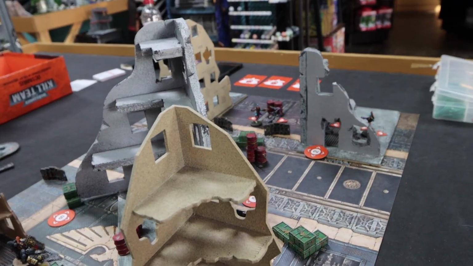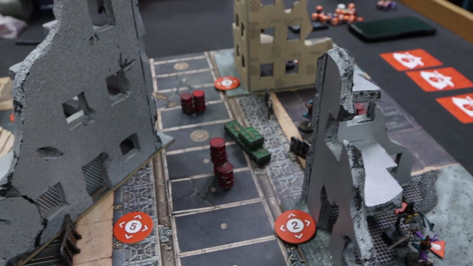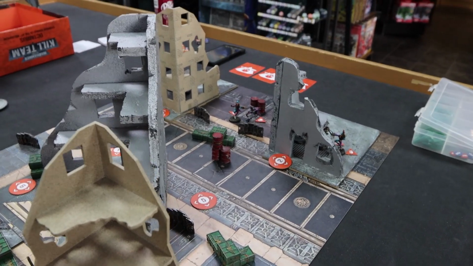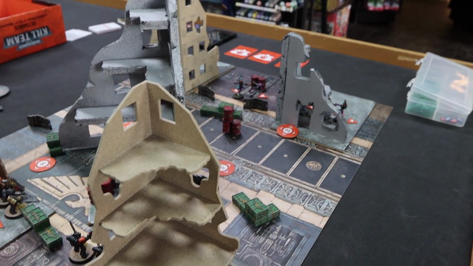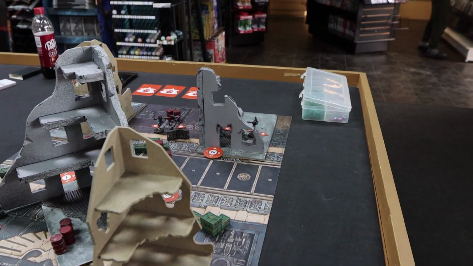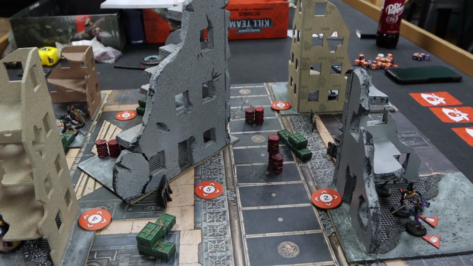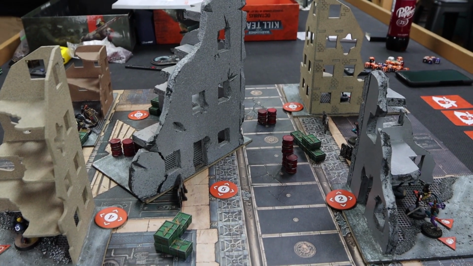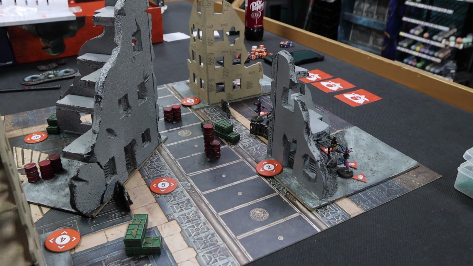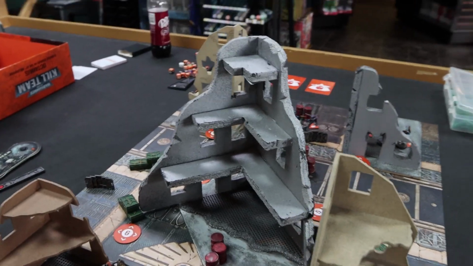The mission we are going to be playing is Escalating Hostilities. Essentially, there are 6 objectives on the table here: 2 close to each of our deployment zones, and 2 in the middle. At the end of the initiative step of each of the second and third turns, we are going to take turns removing objective markers that are closest to our deployment zone. So basically it's going to be pushing everything towards the middle. At the end of each turning point, you score a victory point for every objective that you control, up to 4 for the first 2 turns. And then for turning points 3 and 4, you score 2 victory points for every objective marker that you control, because then we're only going to have the 2 in the middle still on the table. So that's the story. That's the mission.